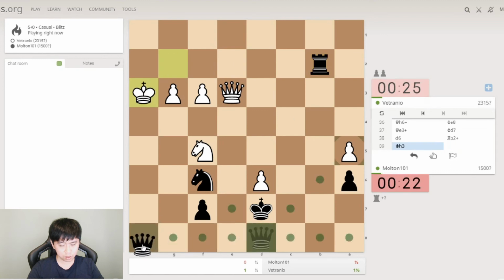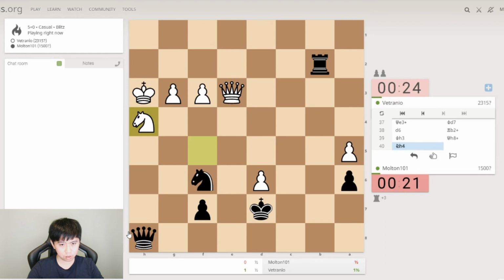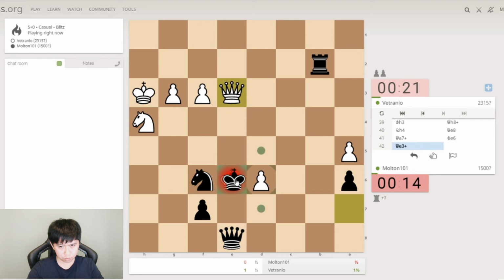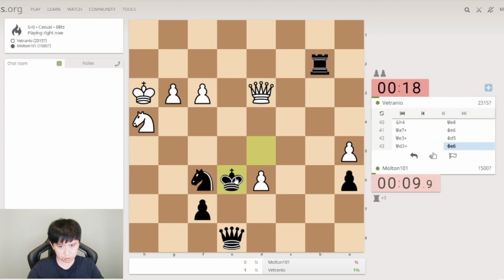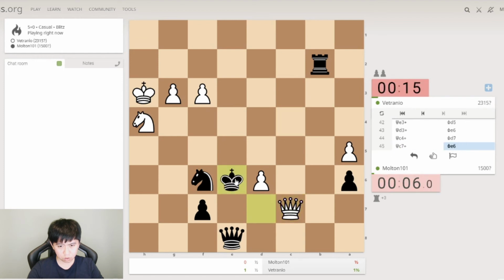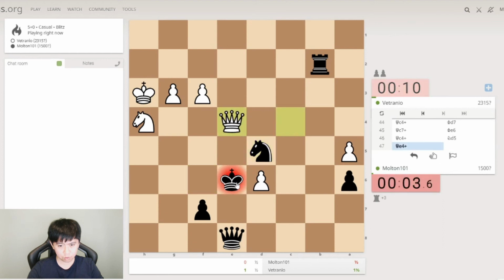Queen h8 check. Okay. So we can't take because of queen d4. Well, we still can't take because of queen d4. Yeah, trying to avoid these checks is not easy. D5, queen check, queen d7.